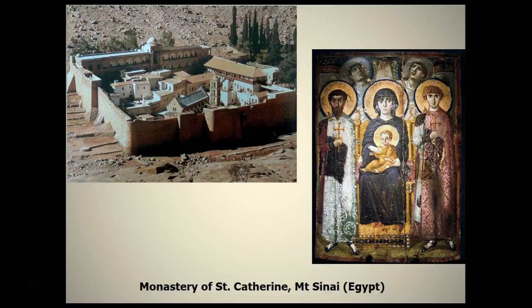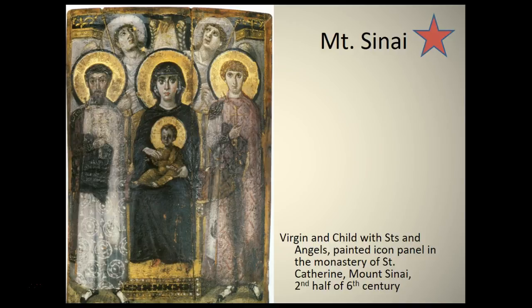We're going to talk a little bit more about the symbolism and what icons were actually used for. Here's a close-up of it. So Byzantine icons, such as this one, which depicts the Virgin and Child with saints and angels, were used as an aid for meditation and prayer. Icons were designed to foster an intimate connection between the worshiper and the holy personages depicted. Within Byzantium, this intense devotion related to images was extremely controversial.